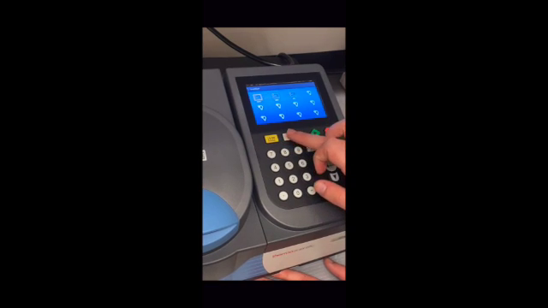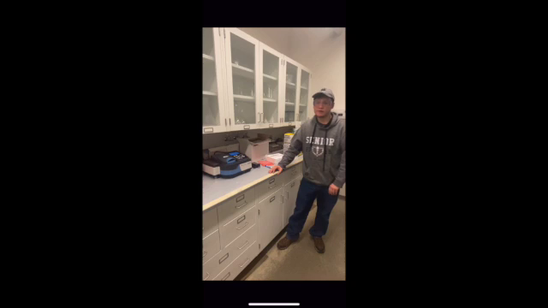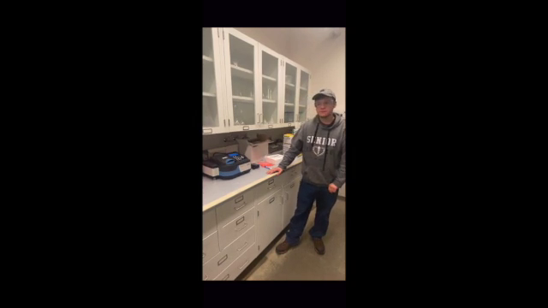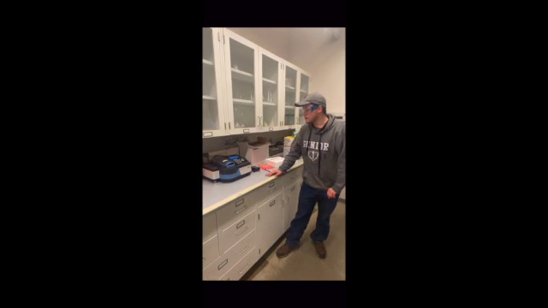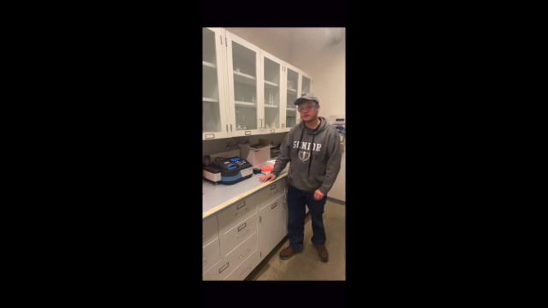Once you have the option selected, you'll have a method, and you can go back to scan and begin recording your data at 15 to 20 second intervals. And that was a summary of the equipment we used for this experiment. This experiment wasn't super long. The longest part of it was detailing the dilutions. And as for the equipment, it should be pretty straightforward as long as you can get a good baseline.